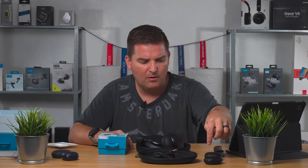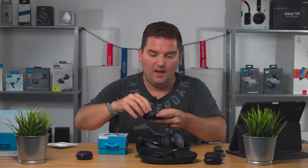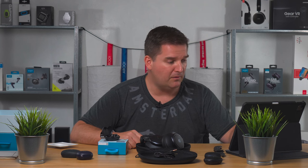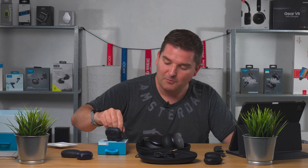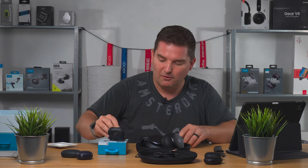These are the smallest ANC earbuds under the Soundcore brand — 25% smaller than the last generation. They have an upgraded driver with a double-layer diaphragm, 10mm driver, and 4.9 grams earpiece weight, so very lightweight. Six mics for call quality — though traditionally things this far from your ear tend to not have the best microphone quality, which is probably why AirPods had that stem design that hangs down. With six mics, we'll see how call quality goes. Also: 10 minutes gives you 4 hours, ambient awareness, multipoint connection, and IPX4 waterproofing.